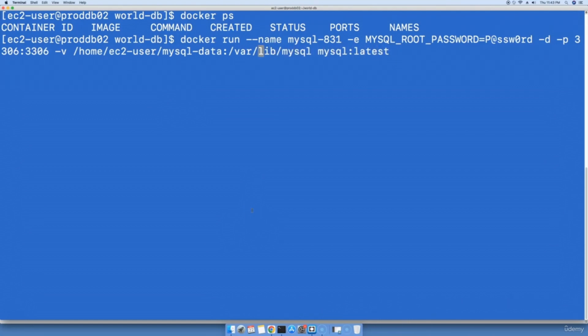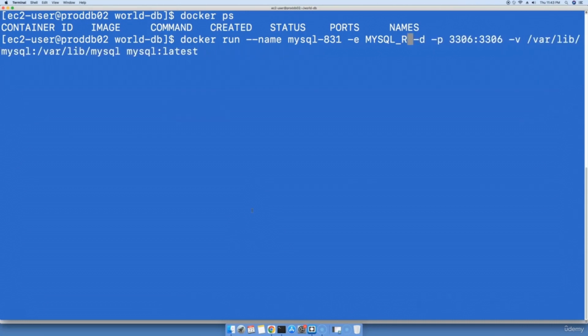Remember, we don't need mysql-data now. It should be what we already have, /var/lib/mysql. And since this /var/lib/mysql already has the root password, we don't need that parameter, that option. So with Docker, I always try to make it clear that this is a container command. So let's run docker container, and Docker also recommends using docker container for the object, or image, or whatever system.